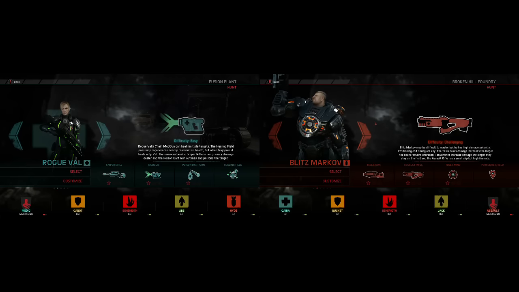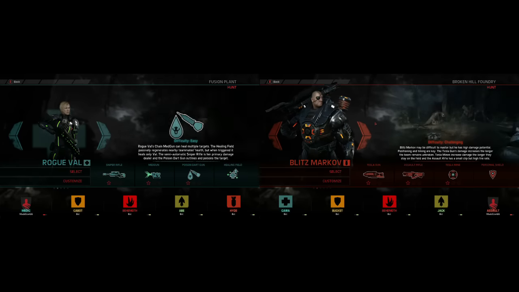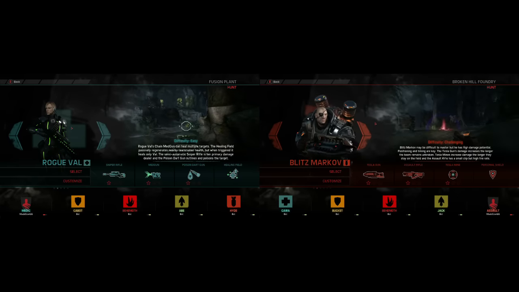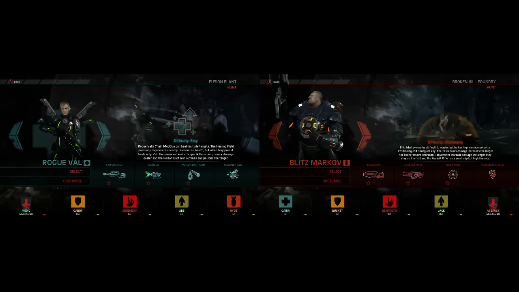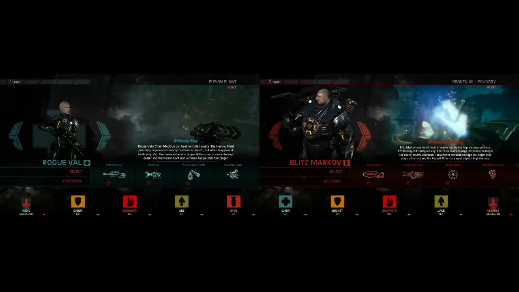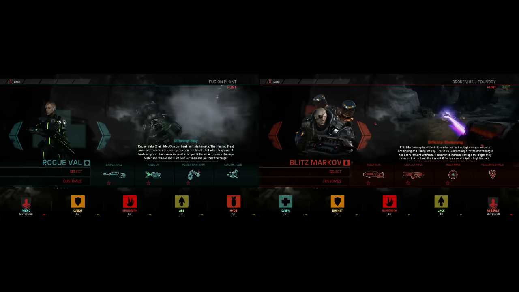For those of you that don't know, these are going to be the two newest variants, and the variants are just new adaptations of the old hunters. The closest thing would be what they did with Goliath, and then they made Meteor Goliath, where they just altered some of his abilities, gave him a new look, and things like that. So the first two we're getting are Rogue Val and Blitz Markov, so we're going to be showing off their changes in their skills and their masteries.